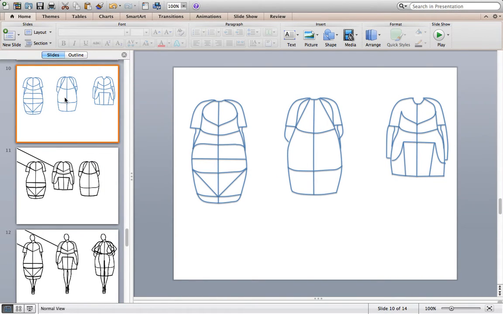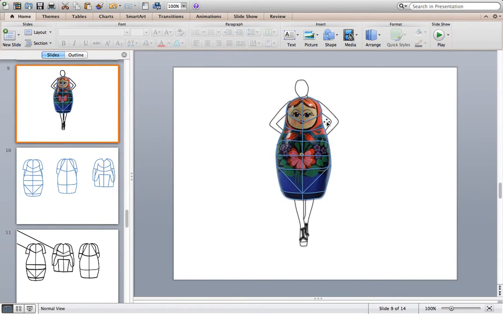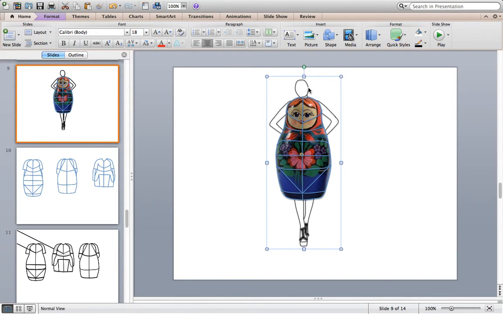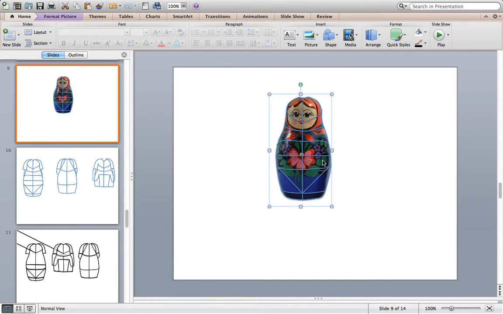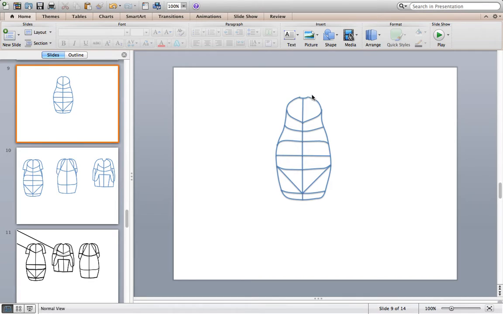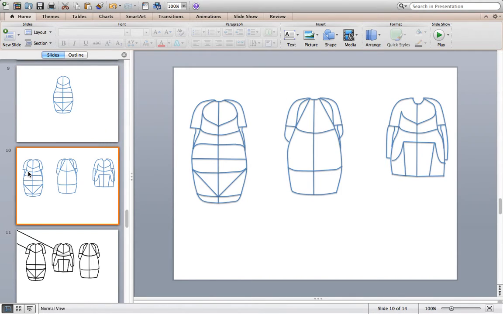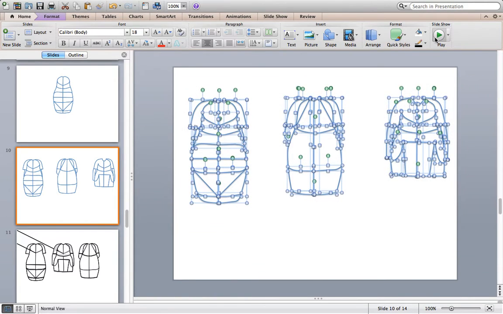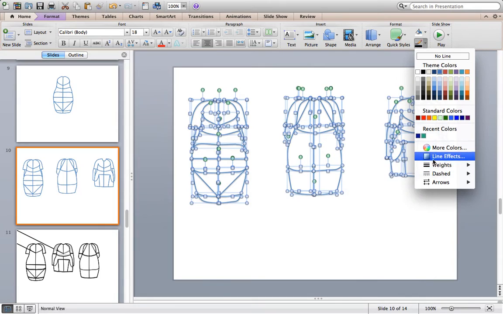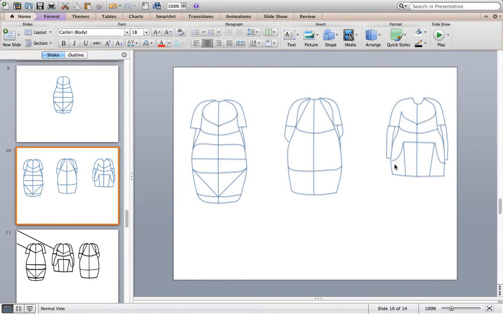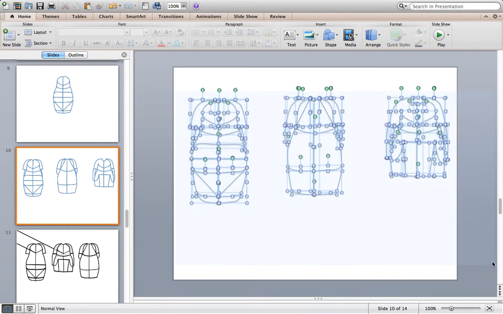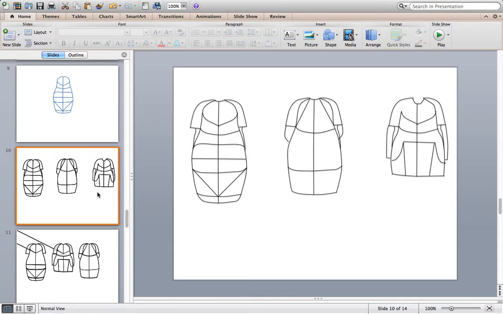And then what I did, I removed the body. I grouped the body, by the way. I removed the body, and then I removed the image of the Russian doll, and I was left with this. And then from that, you can develop it yourself. Obviously you have to select it and then change the weight of it. Usually it looks better with the lighter weight than the heavy weight. And then change the color, black, whatever.